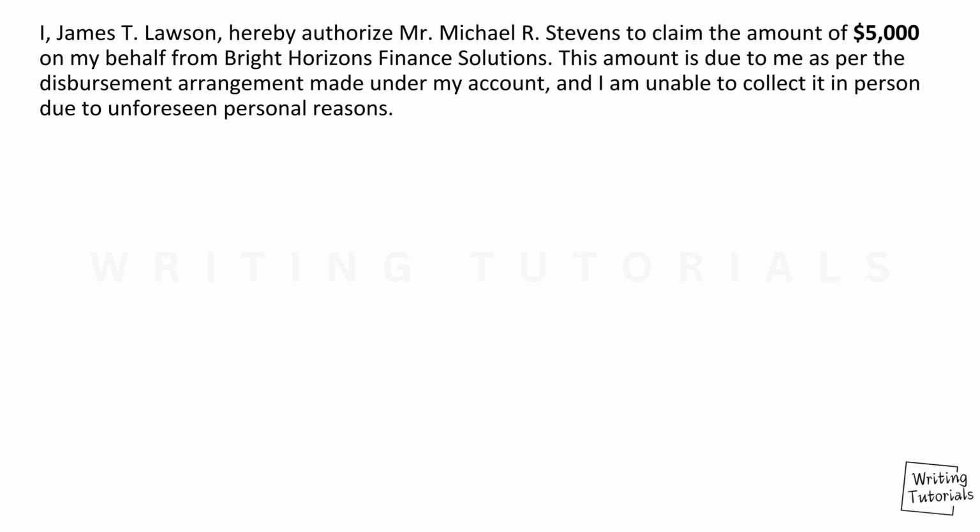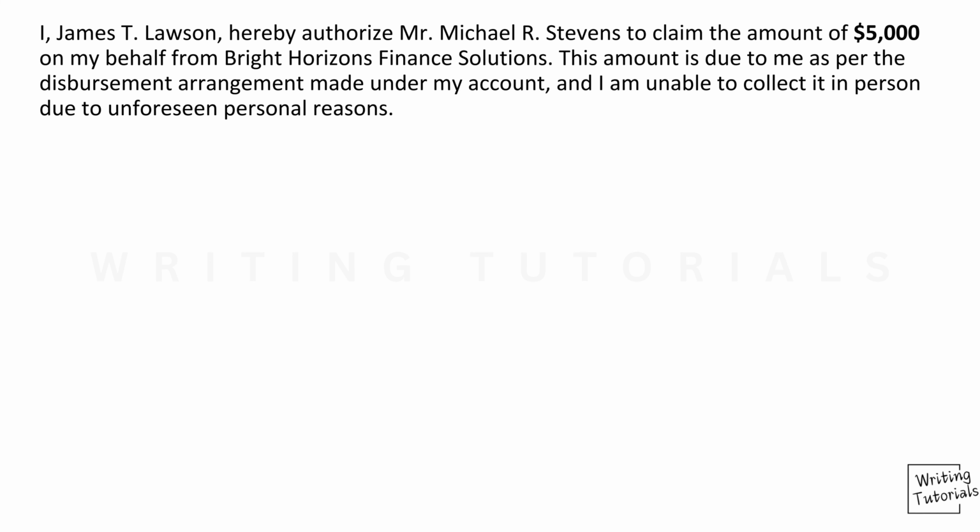After that, you can briefly explain why you're unable to claim the money yourself. Here's what we added. This amount is due to me as per the disbursement arrangement made under my account, and I am unable to collect it in person due to unforeseen personal reasons. This is optional, but providing a reason adds an extra layer of legitimacy to your letter. You don't have to go into too much detail, just a brief statement is enough to clarify why this arrangement is necessary.